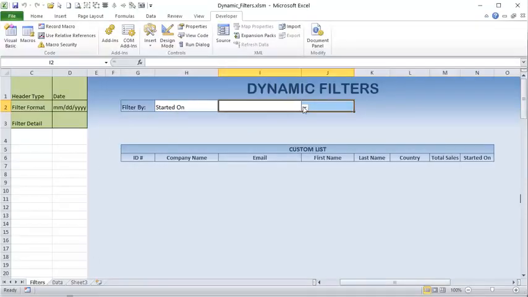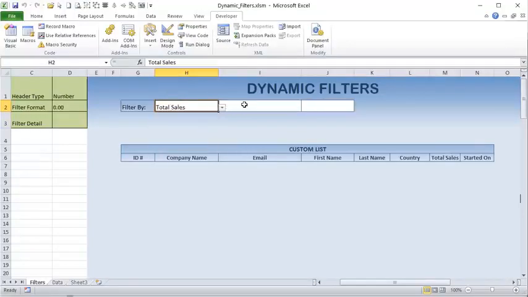Let's say we have on or before, let's say 11-1, okay. And now let's change this to started on. Let's just double click that. It clears it out, right? And now when we have on or after, and now when we type in 11-1, it's going to be formatted as a date. That's exactly what I want.